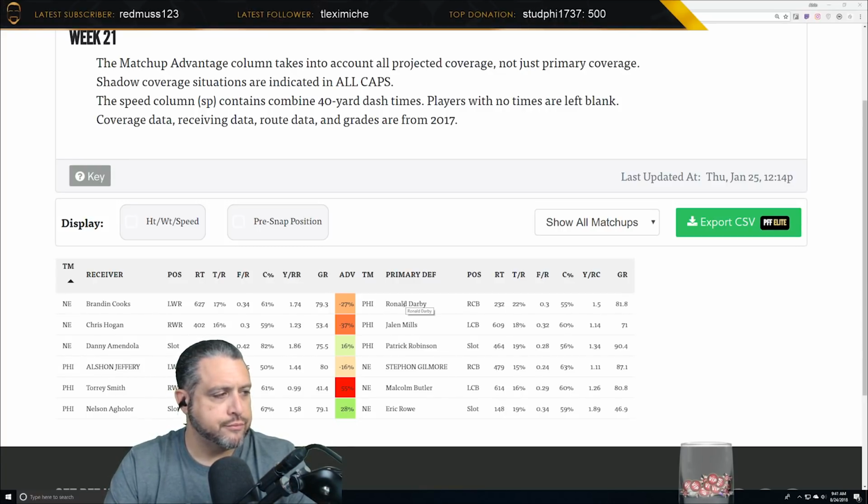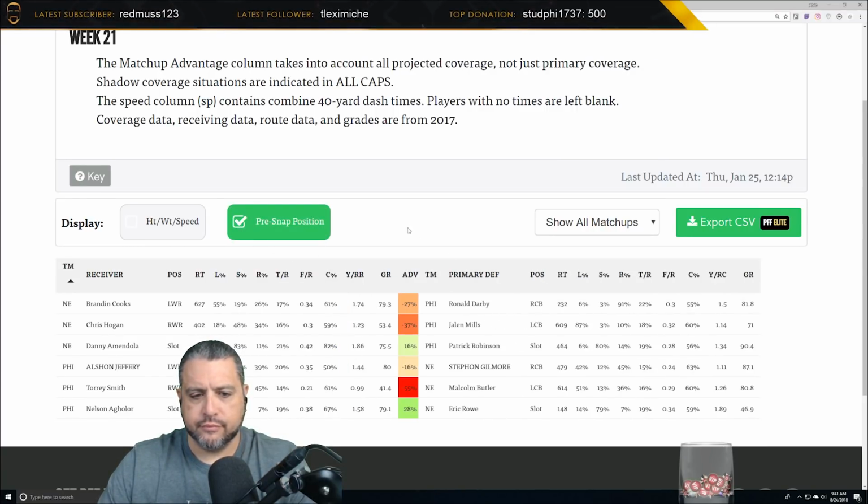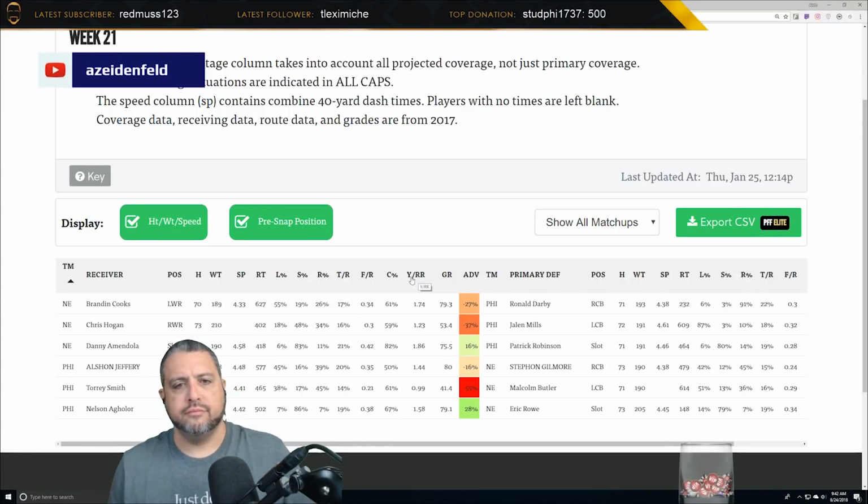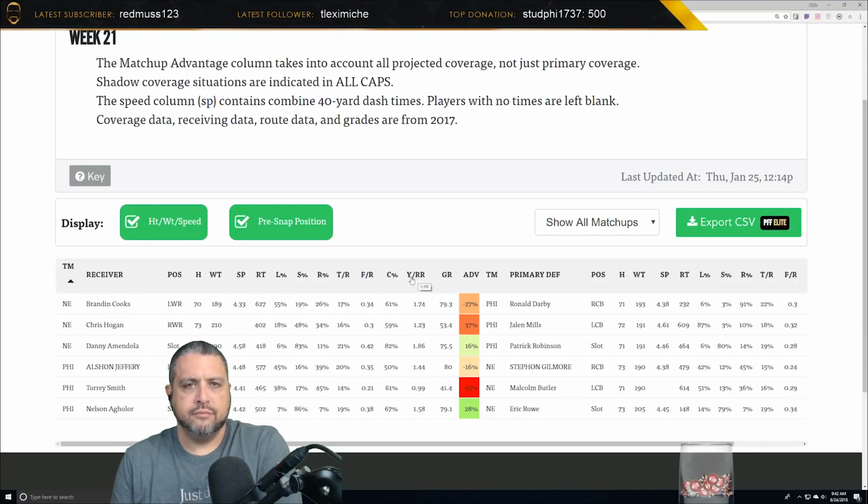Exactly. And then we have the shadow matrix. We see Alshon Jeffery in all caps, that indicates a shadow, and our shadow matrix goes into this. It shows which cornerbacks have been the best at shadowing, which wide receivers have beat shadow coverage earlier in the season. But yeah, I like to look at yards per route run for the wide receiver versus yards per snap in coverage for the cornerback as a way to identify how good or bad the matchup is. The advantage does that too by grade. But yeah, this chart is huge for me. Definitely plays a big role for me in DFS each week.